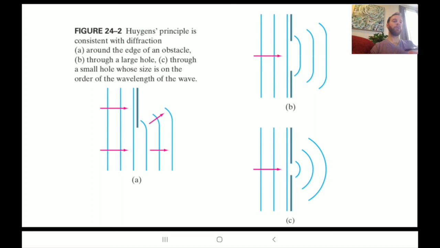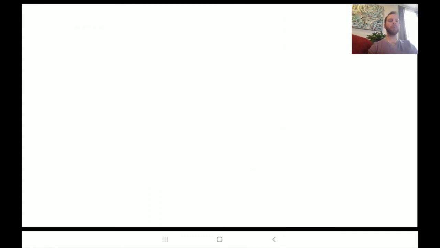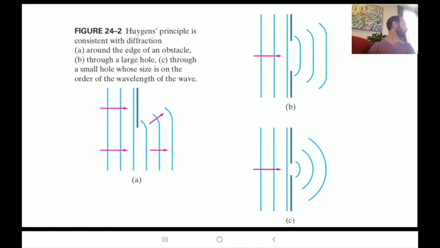You'll notice that's true in A. It's also true in B. Notice that there is some bending that occurs, but towards the center of that propagation, the wave then more or less continues on like a plane wave. It's just kind of more confined. The smaller that opening, though, you'll notice that there's more obvious bending of the resulting wave front that comes out. That's the last picture I have here.